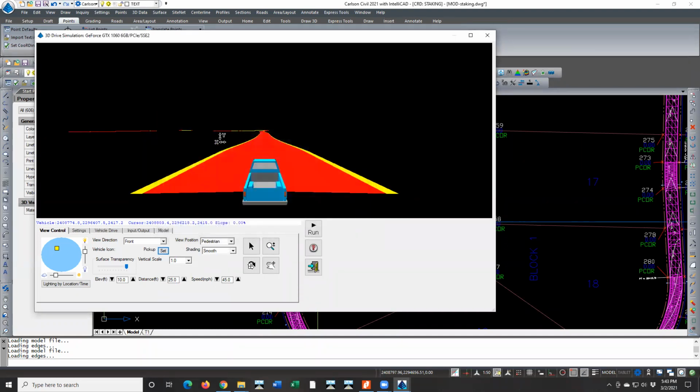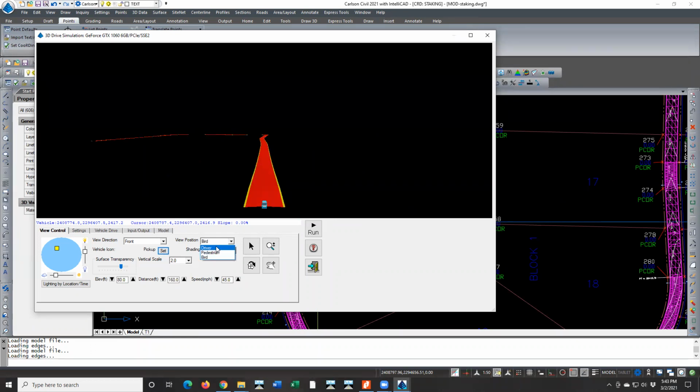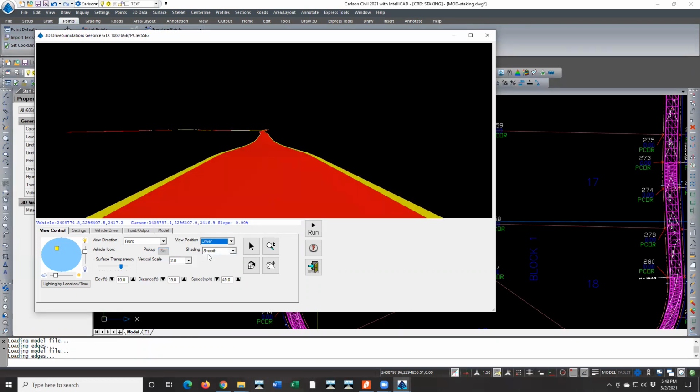Let's just get it to that. There we go. And let's give it a little bit of transparency and a bit of vertical exaggeration so we can check on those banks. And let's see if we're the bird or the driver. Maybe shading flat. I want to be able to see that crown break. It's not real clearly visible.